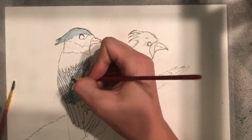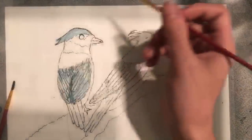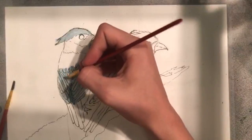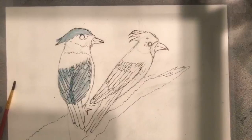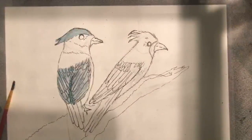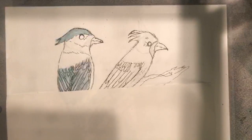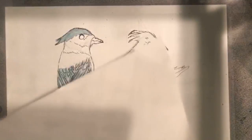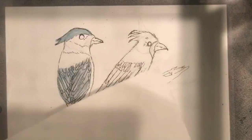Just to tell you, if you try and attempt to do watercolor painting on anything besides watercolor paper, you will warp your paper. And when you warp it, you don't want that to happen. In fact, I'll actually give y'all an example of what warping is. So here's just a blank sheet of paper. I'm gonna wet it, and then I'll show you what happens. I'll let that set for a little bit, and then I'll get back and show you what warping looks like.